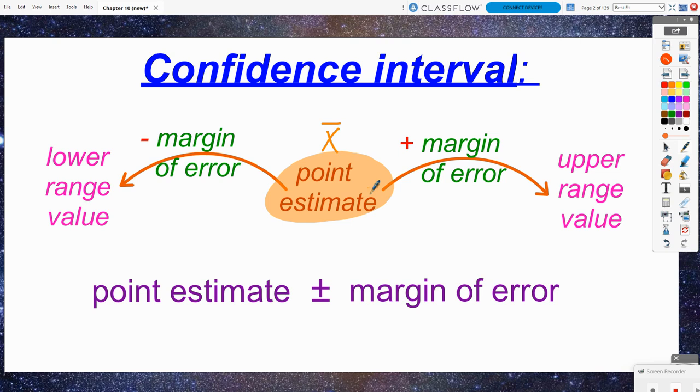And then there's the third possibility that we didn't talk about with proportions, that we will talk about in video 3. But starting with our point estimate, we applied a margin of error that allowed us to add and subtract the same amount to both sides of the point estimate, and then that gave us our confidence interval. The whole goal of a confidence interval was to try to capture the true population value of interest. Now, in this chapter, we're trying to capture the true mean of interest.